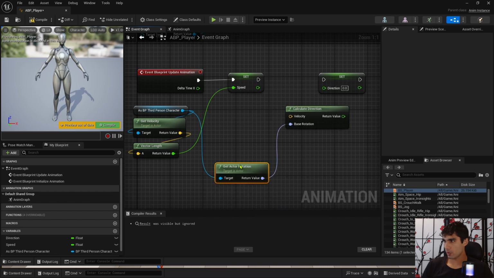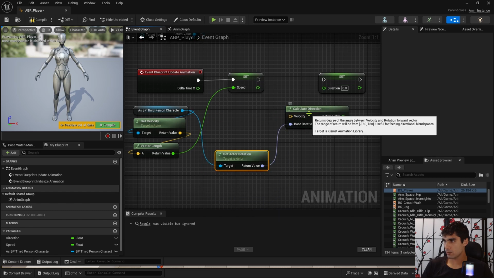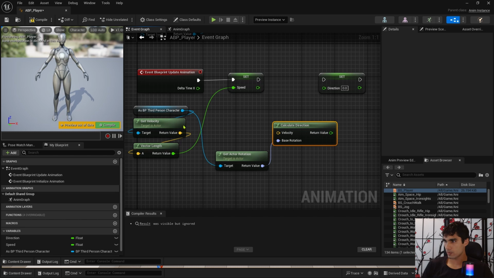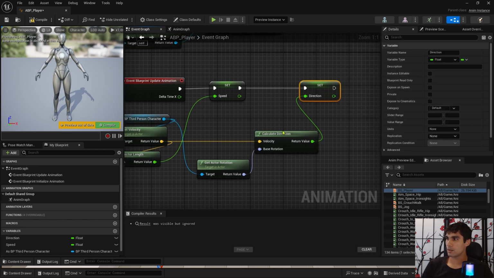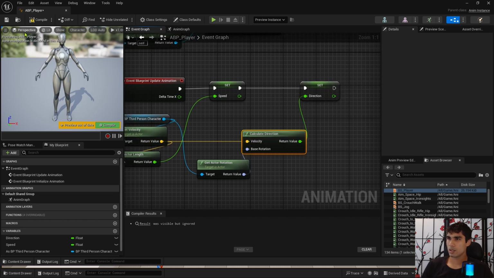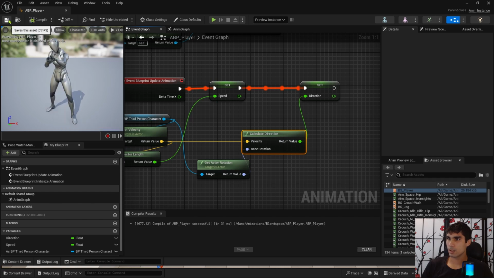And then, so we have this, and then we already have the velocity up here, so we can just drag this here. And then we can attach this to here, attach that to there, and that should be it for that. Compile, save.